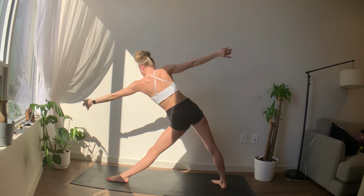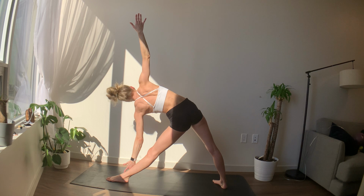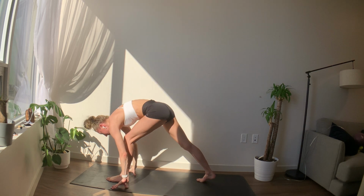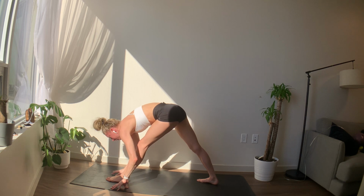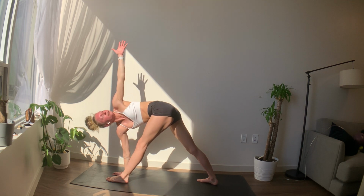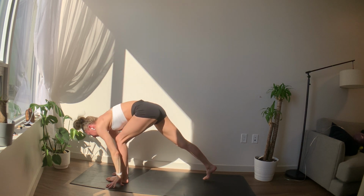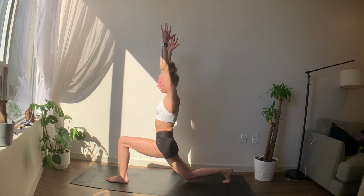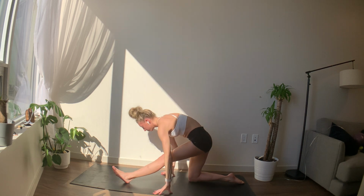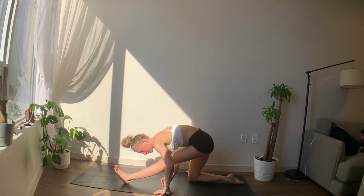Triangle pose. Pyramid pose. Revolve triangle. Crescent lunge. Lower the back knee down, runner's lunge. Press your left heel onto the mat. Release and fold forward.